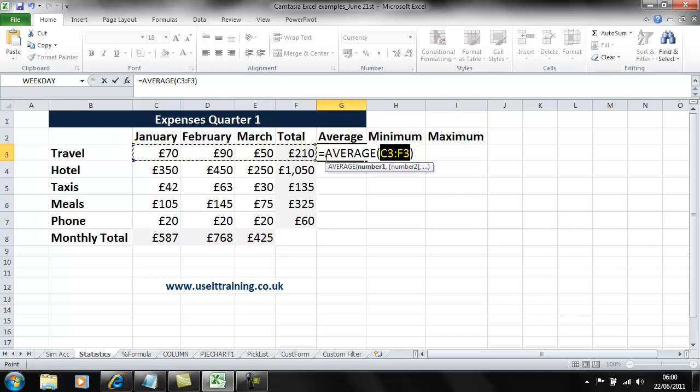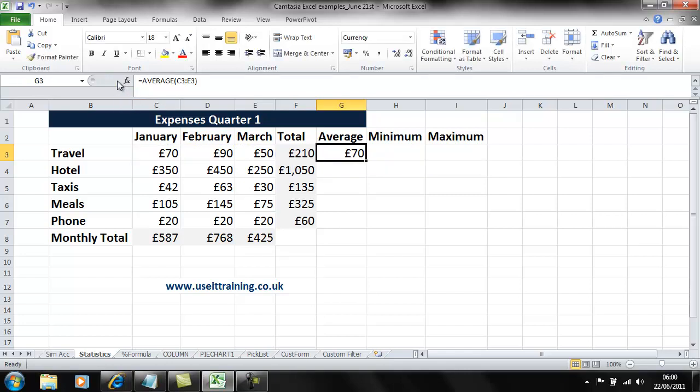Excel has put in the function in the answer cell G3, but notice that it wants to calculate the average across columns C, D, E and F. We don't want that, so we need to redraw across those cells that we do want included in the formula. Once we have done this, we can click on the tick on the formula bar and the answer appears in our cell. We can now reproduce that function down the whole column with a simple click.